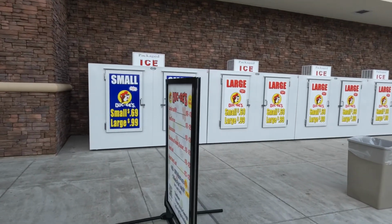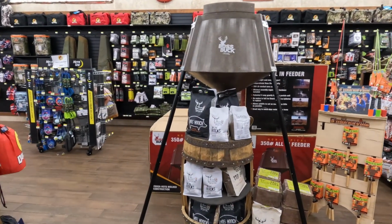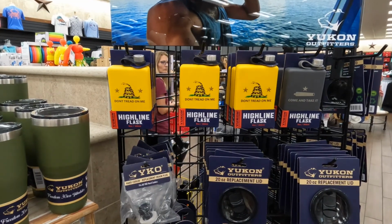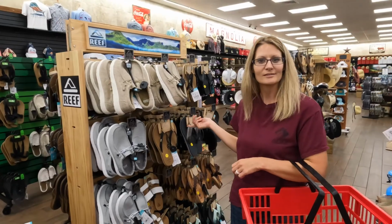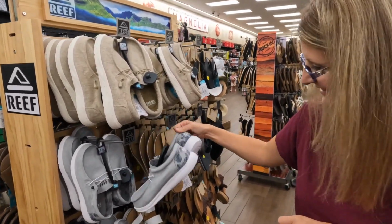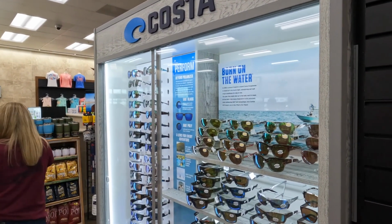What's interesting, you can literally get everything from basic food and road snacks to DEF for your diesel truck. They've got grills, smokers, deer feeders, alcohol if you're into that, and brisket sandwiches. They've got an entire beef jerky bar where you can pick out whatever kind of beef jerky you want. I could go on and on. But a very cool store. Definitely not your traditional truck stop that you would see anywhere else.